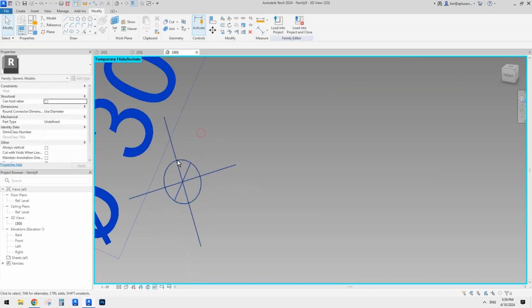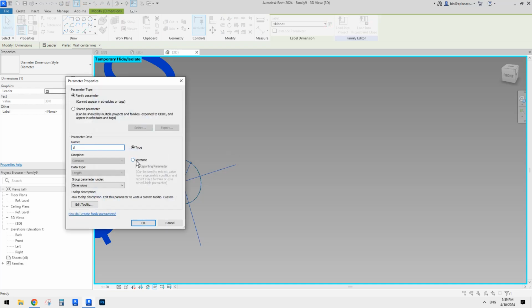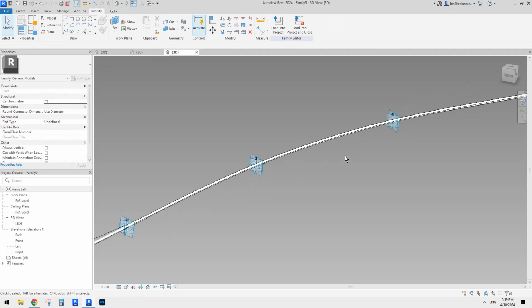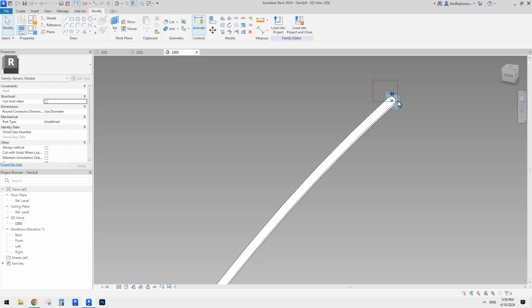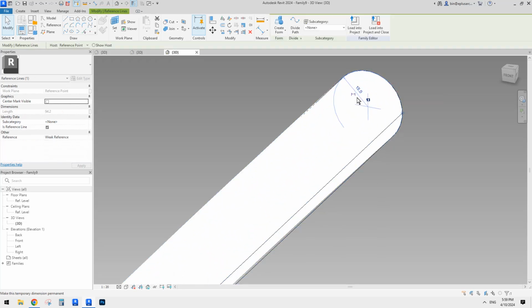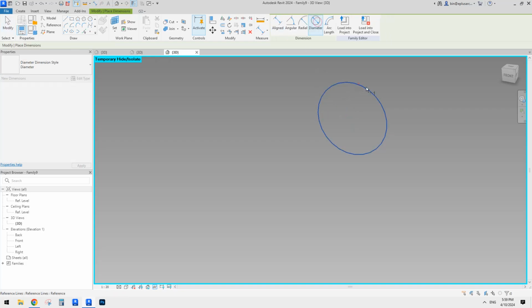Okay, and then you can just create a parameter with this, or maybe call it D, and type parameter. Okay, and then we go back to the other end, select, try to select the profile, so tab, select, yeah, this one, DI diameter.